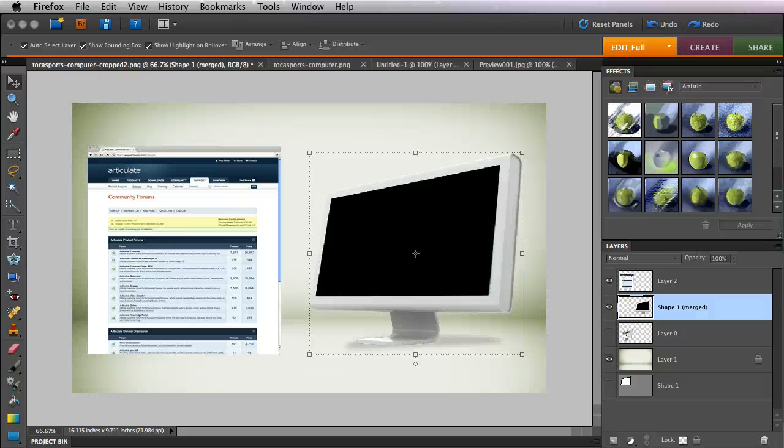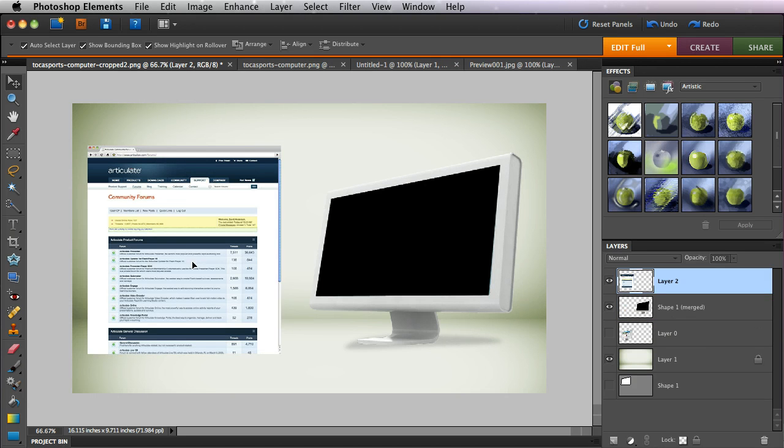Okay, now let's take a look at inserting one image inside of another image. It's a pretty simple technique with a lot of different applications, right? In this case, we have a screenshot that we're going to place inside of a monitor. You could put it inside of a window, or maybe you have a chalkboard or a whiteboard and you wanted to bring some of your content in there. It's a really nice way to subtly brand or customize existing photos or screenshots.